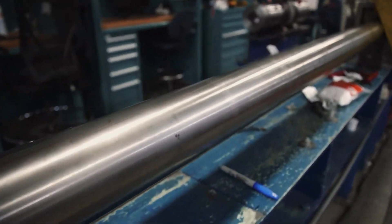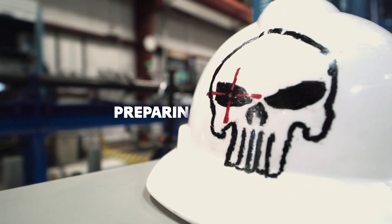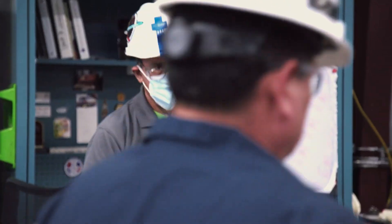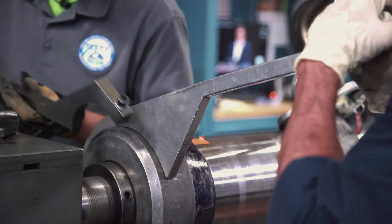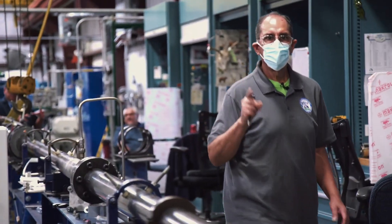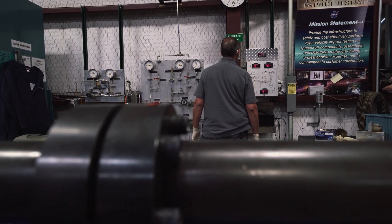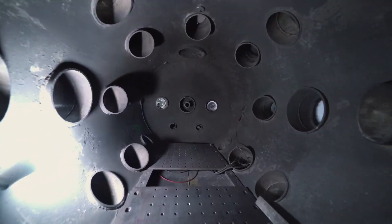Hypervelocity guns work in two sections, which are a two-stage light gas gun. We pressurize hydrogen in the first section. In the middle of the gun there's a barrel — that's where the projectile is held. The pressures generated from these guns can actually level the building, and that pressure is suddenly released where the projectile is, where the barrel in the middle of the gun is. From that point on, there's a simulated vacuum which simulates space, and then it is impacted where the target is.